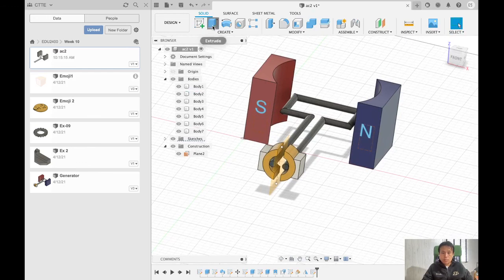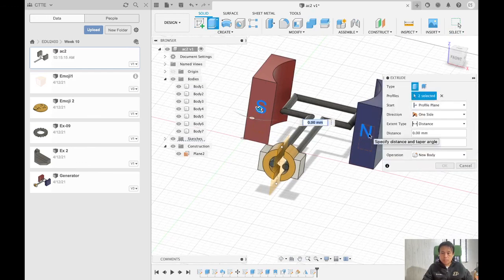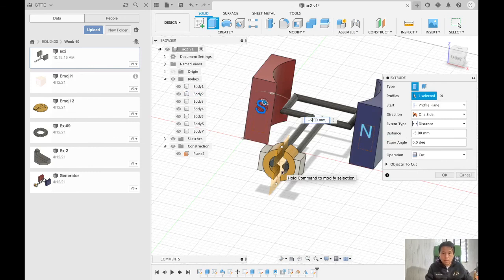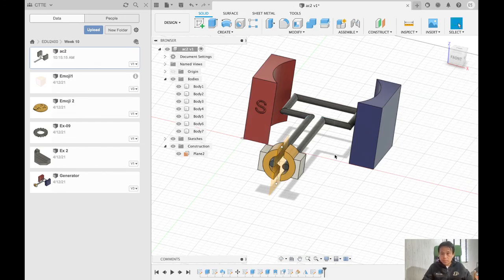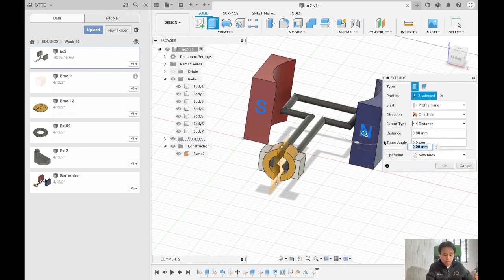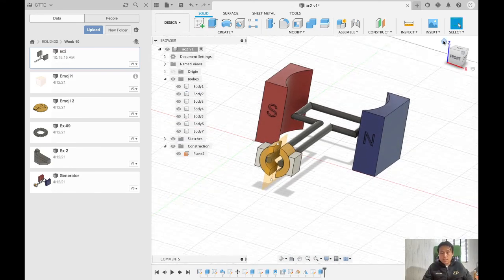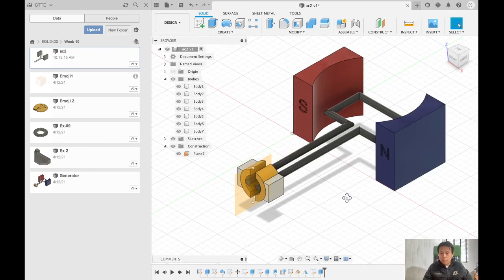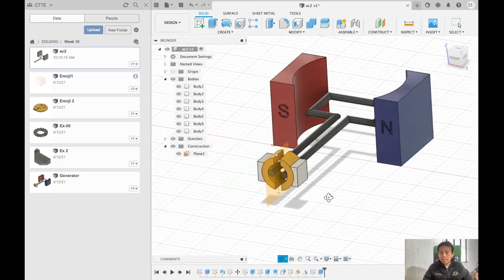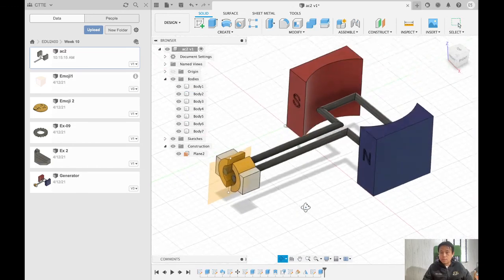And then you can extrude this text to engrave it into the magnet. Just the inside, negative 1 or 2 will be enough. So let's do this -1. Okay, I'm going to select two texts together and then -1. All right, so this is the model we created. So this is a quick tutorial. I hope that you enjoy this model. Okay.